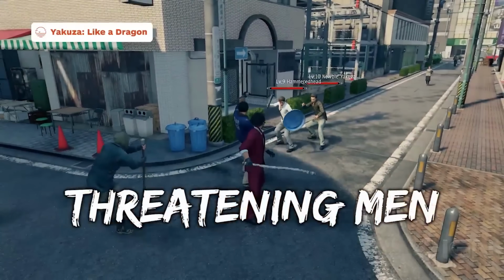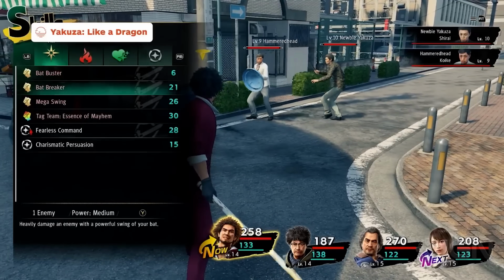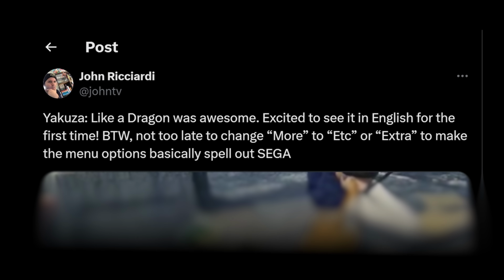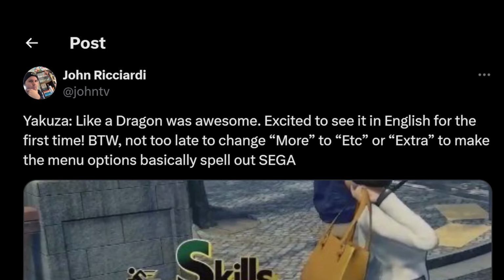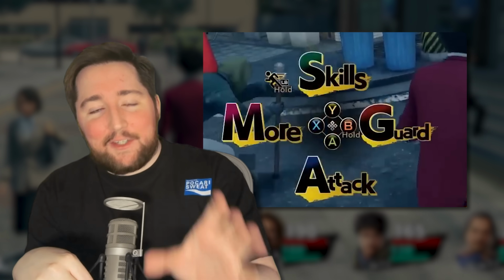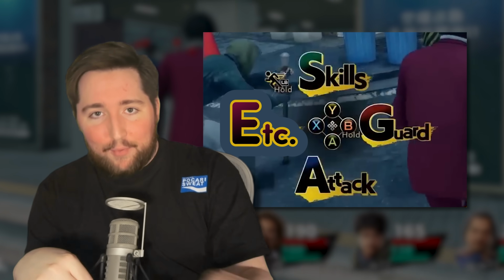Anyways, John sees this early footage of the English version of Yakuza 7, which would later be called Like a Dragon in the United States, and makes a brilliant observation. He says, quote, "Yakuza Like a Dragon was awesome. Excited to see it in English for the first time. By the way, not too late to change the word more to etc. or extra to make the menu options basically spell out Sega." And just to be 100% clear, what he's saying is, if Sega changed this one word on the command menu, Sega's new flagship AAA game would spell Sega in the command menu every time you got in combat.